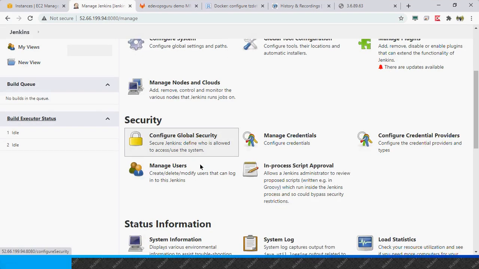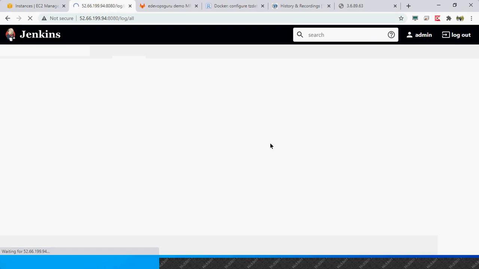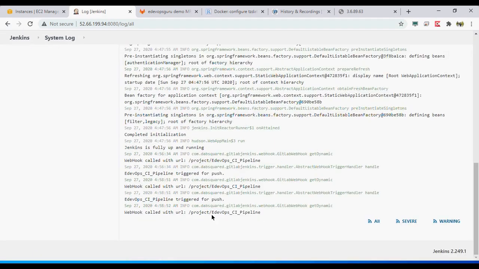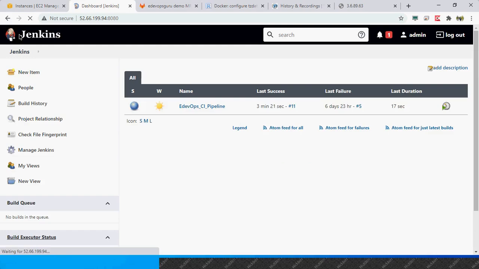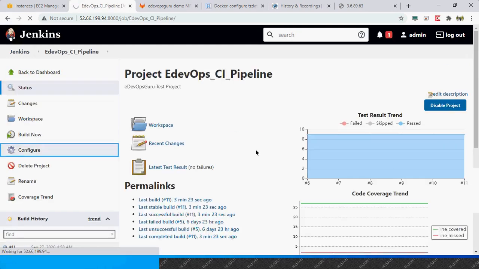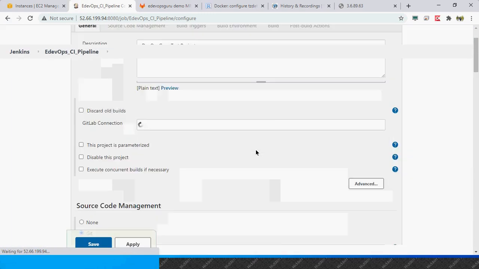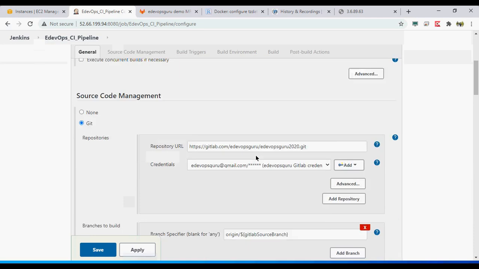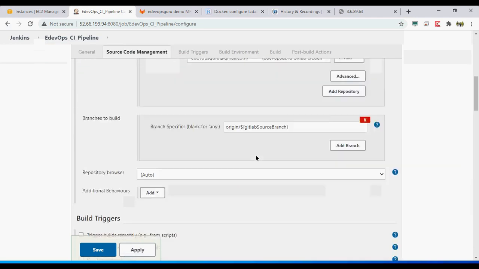Okay, so now what we can do, let's go back to the pipeline and check, did we configure, did we send the notification correctly. Okay, so just go to the post build action. Okay, so it is configured correctly.